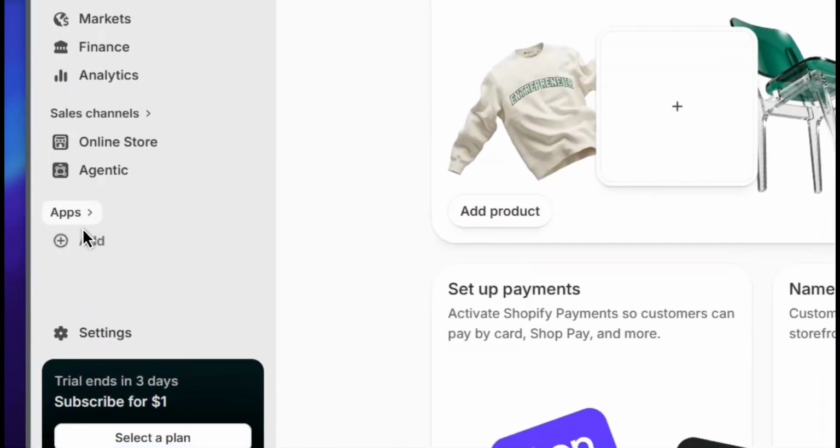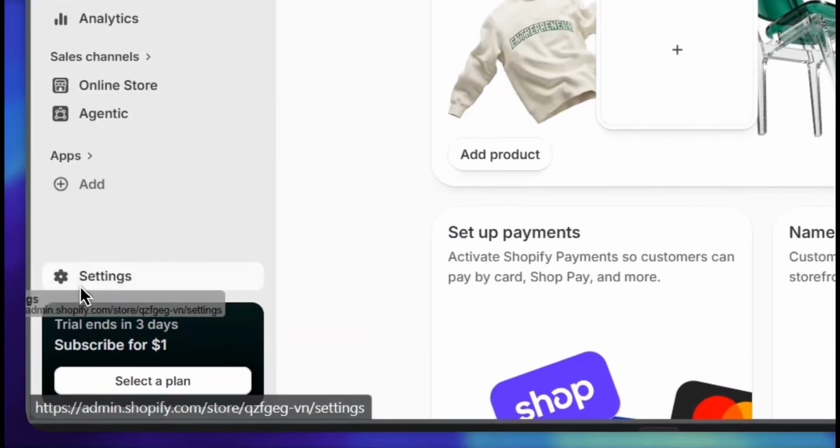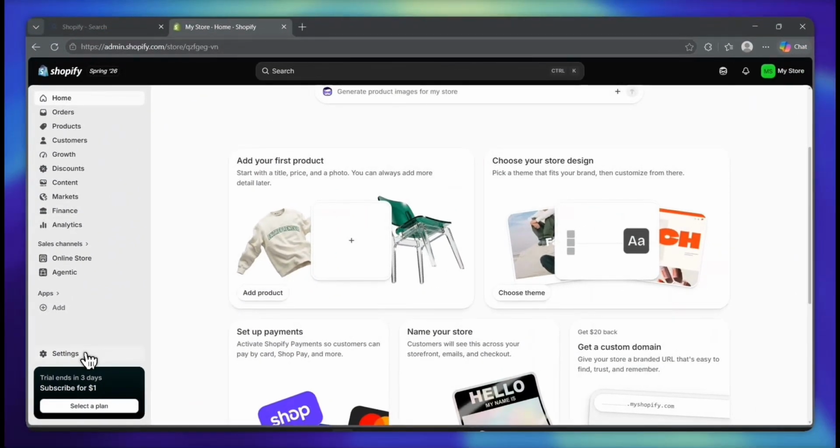Lower down, we have apps where you can install extra tools later. And then at the bottom, we have settings. Settings is where a lot of the important behind the scenes setup lives, like payments, shipping, store details, policies, and notifications. Basically, if something feels important and slightly intimidating, there's a decent chance it lives in settings.